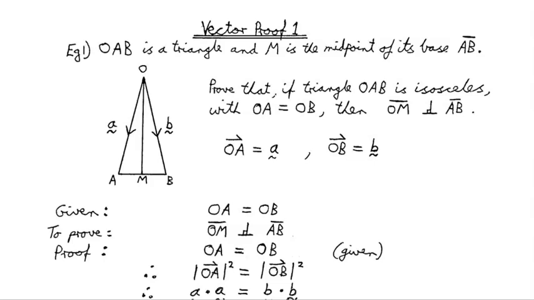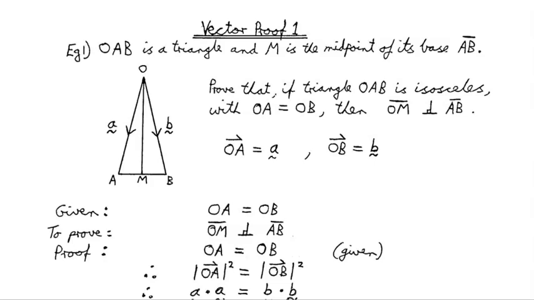Let's look at the idea of vector proofs. That's the idea that we use vectors to argue for a particular proposition, or to prove a statement. We want to prove a statement is true. We want to establish an argument using vectors, which is why it's called a vector proof. And we want to use that to reach a conclusion that supports the proposition and supports the claim.